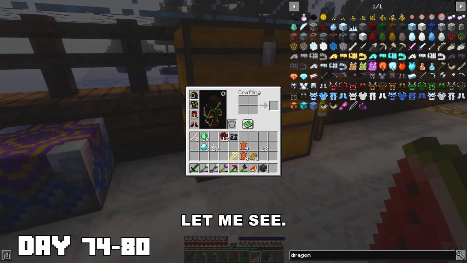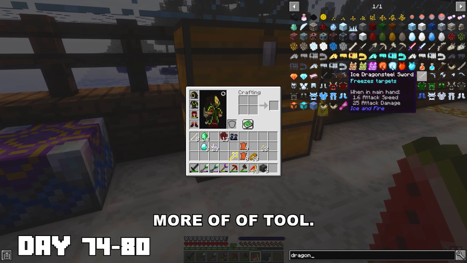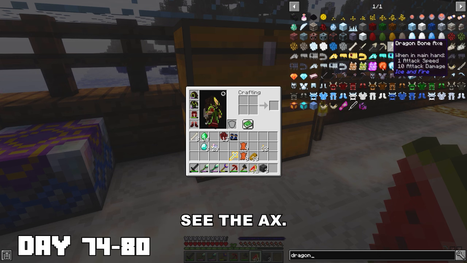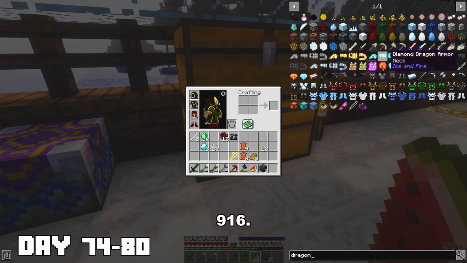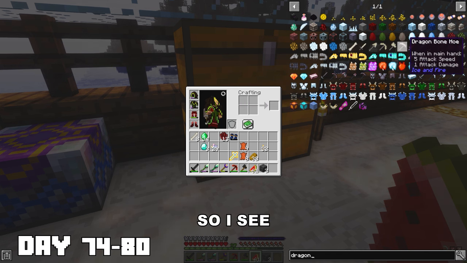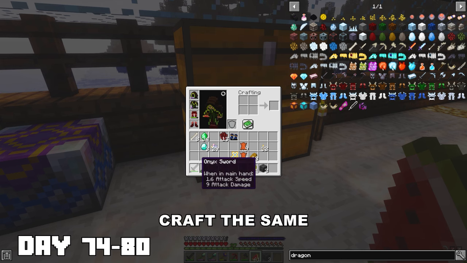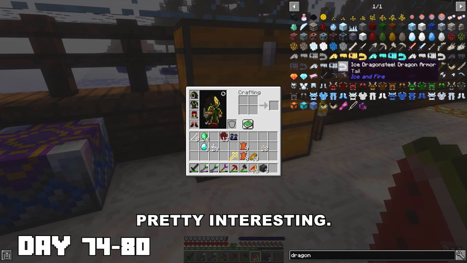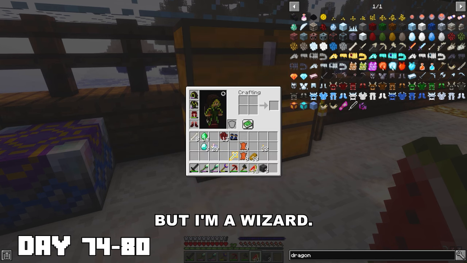This is a little bit better now. Dragon. Let me see. I can probably craft myself a sword, a flute. No. I was thinking more of tools. So let me see. The axe 10, 1, 10, 1. Ooh, the sword 9, 1, 6. The sword 8, 1, 6. Okay. So I see the dragon bones that I got, 8 of them. They are pretty okay. They actually craft the same level, great quality of items as Onyx. So that's pretty interesting.